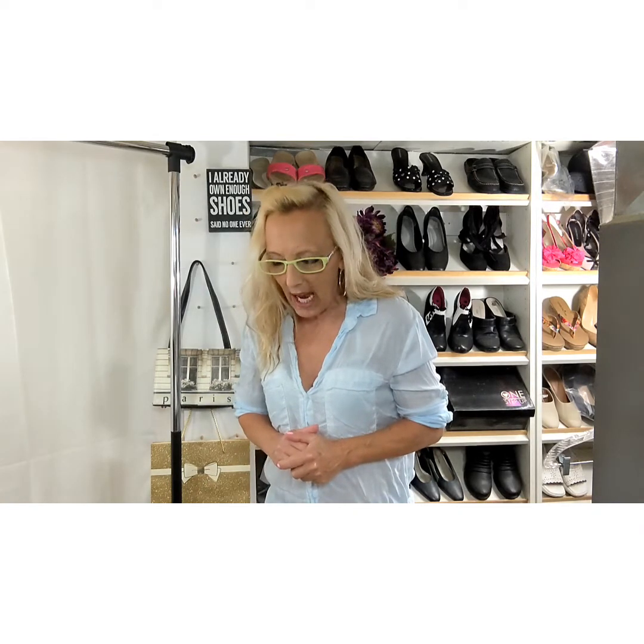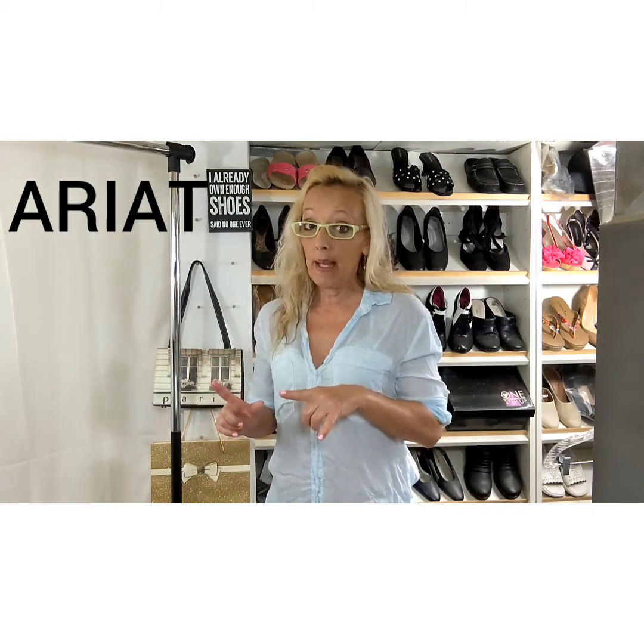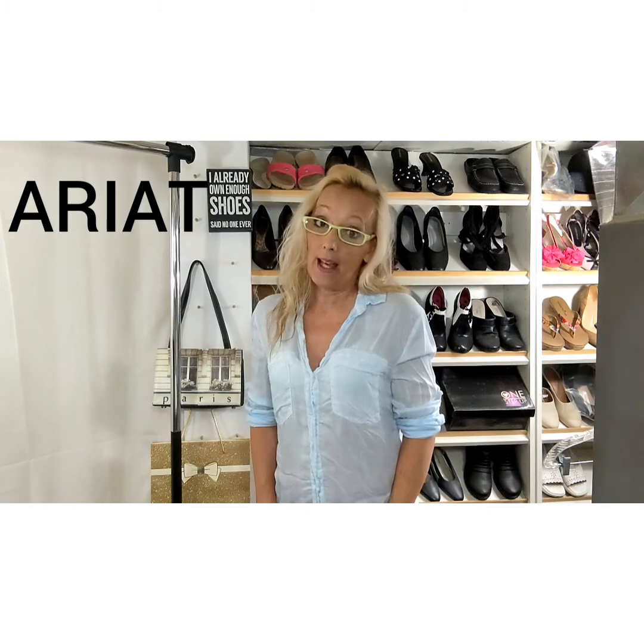The next one is Ariat. I don't know if I pronounced that correctly. It's Ariat. I pick it up no matter what. Now, I've only found it in men's. I don't know if they make women's. But the men's shirt, if you go with the long sleeve button up, is $25 to $50. It just depends. Now, there are some sellers on there selling some brand new, too. You're going to have a little bit of competition there.